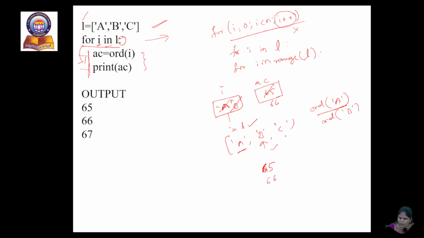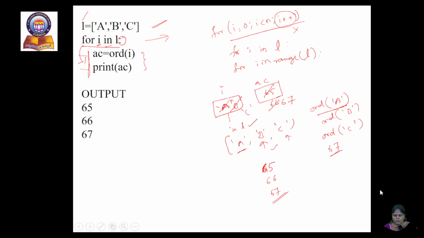Now within I it will store the value C, the condition is true, so entering into the loop, ORD of C means 67 will be stored in AC, and the output will be 67. This is how it goes on.